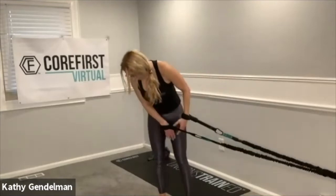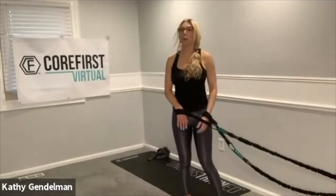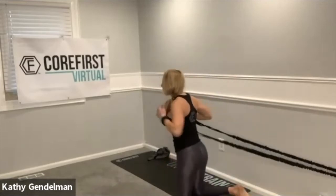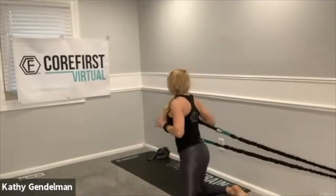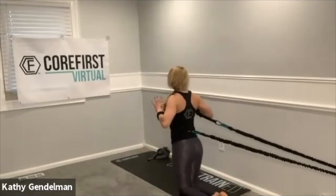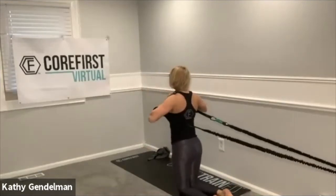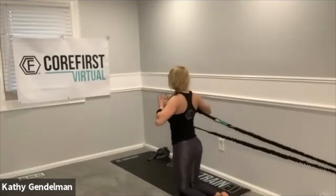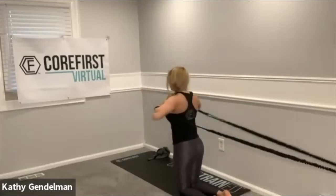And rest, good. The next one is you're gonna come down to the ground and you're gonna face away from the anchor. So it's a chest drive, chest press with a twist. So I put my thumbs at my chest and I'm pressing out, bringing in, twist, press out, twist other side, press, twist, okay?